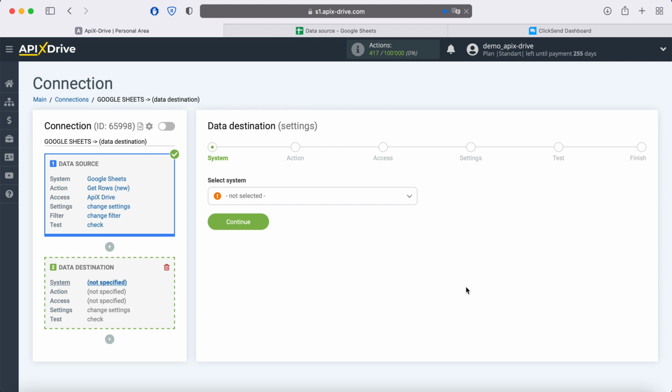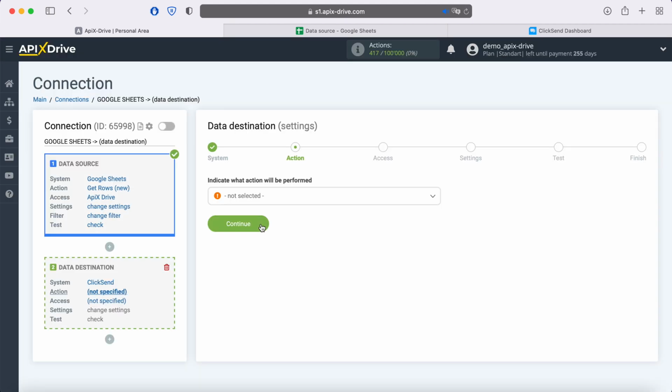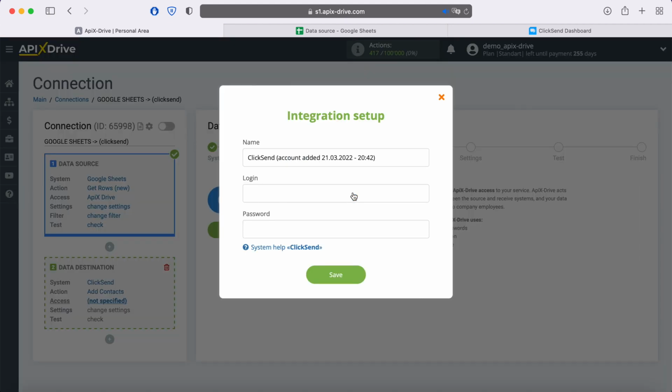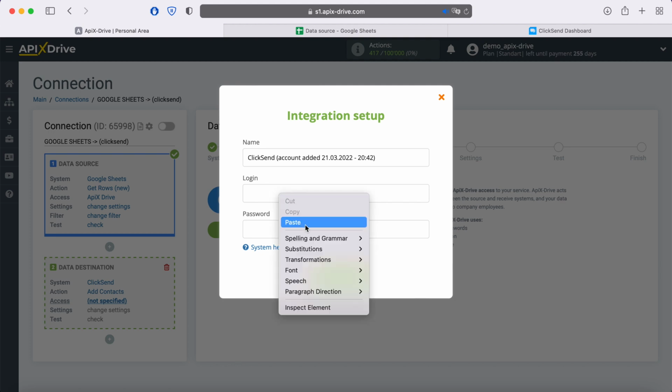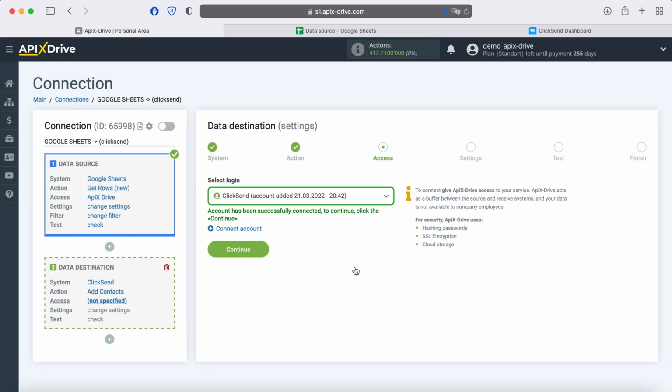Select ClickSend as the data receiving system. Next, you need to select an action. Add contacts. At this stage you need to connect your ClickSend account to the ApiX-Drive system. In this window you need to specify the login and password of your ClickSend personal account. When all required fields are filled, click Save. When the connected login is displayed in the list, select it.